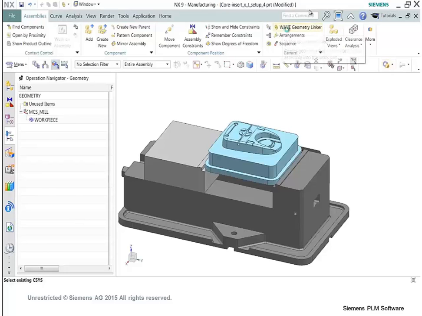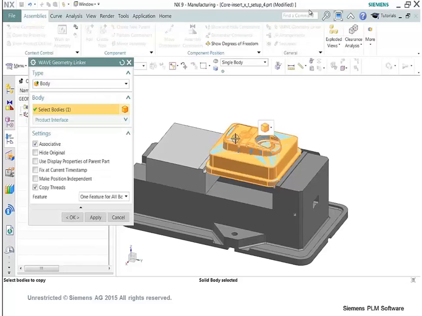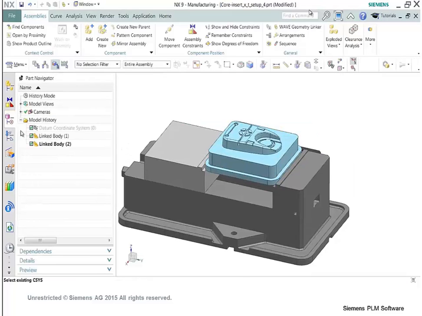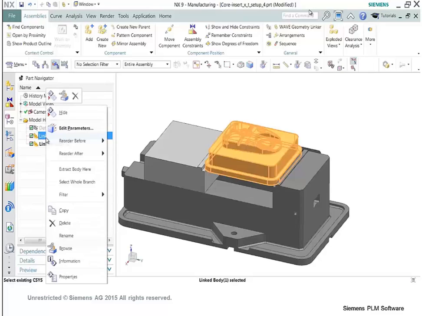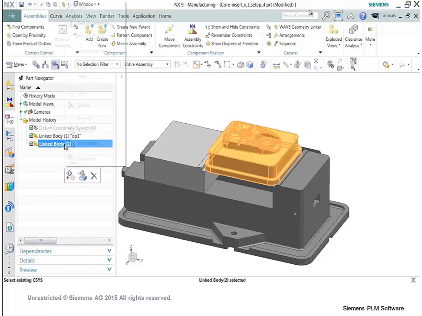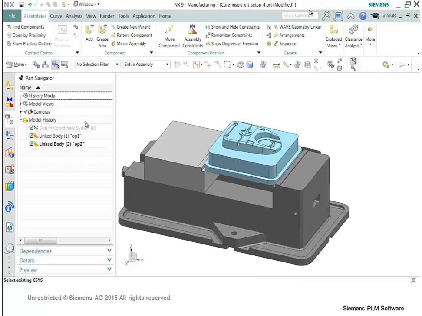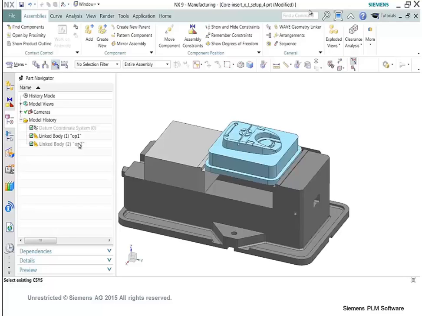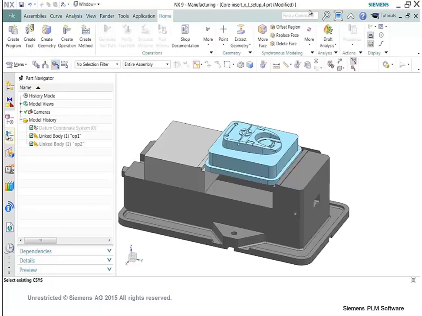So if that first part changes, that customer data changes, my 2 operations on the part, first operation for the surface machining, second operation for the little slots, etc., everybody will update if that customer part changes, even as a dumb solid. So I just renamed both of those Op1, Op2. This looks like Operation 1, but to make it Operation 1, again, like I said, we're going to use synchronous modeling or synchronous editing of the features.